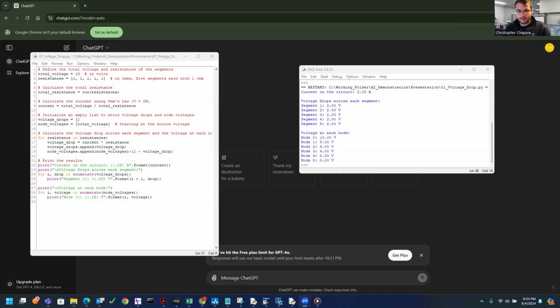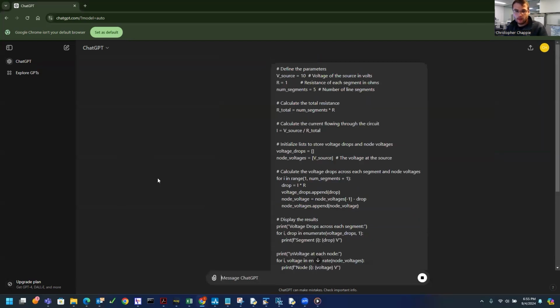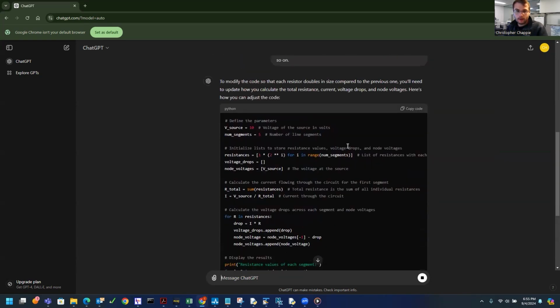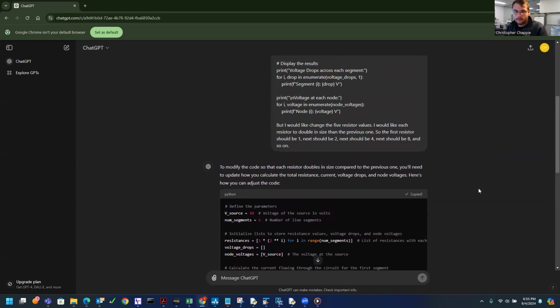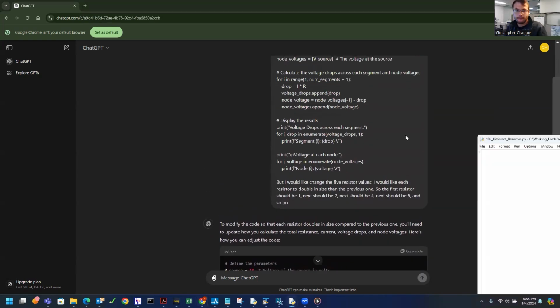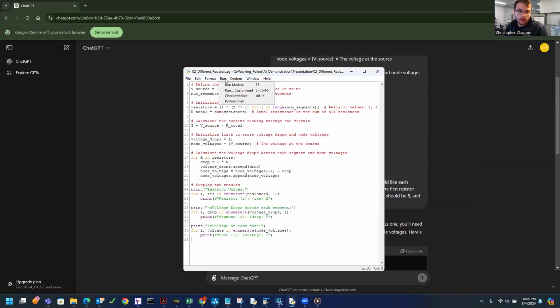And this is a little bit more representative of the type of impedances you'll have in a wind farm, where they're not all the same, they can be different. So let's look at that. I'll put the prompt in to improve our code, and it's going to spit out some code here. And we can copy this code and bring up our Python shell. And let's get that in there. And let's see what the result looks like.